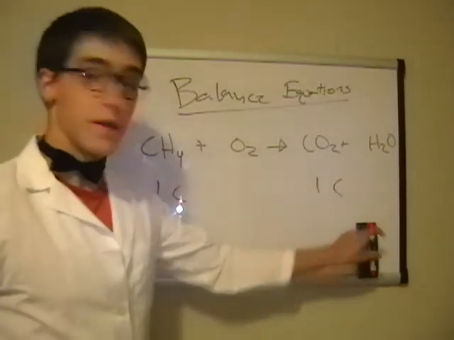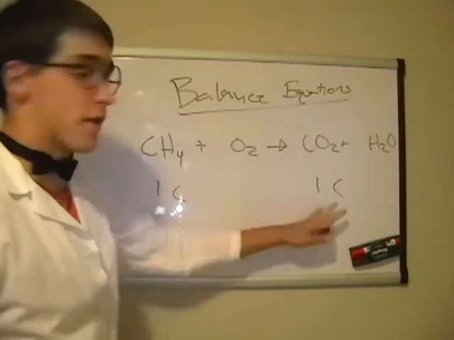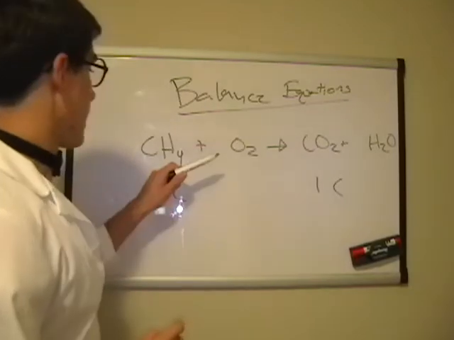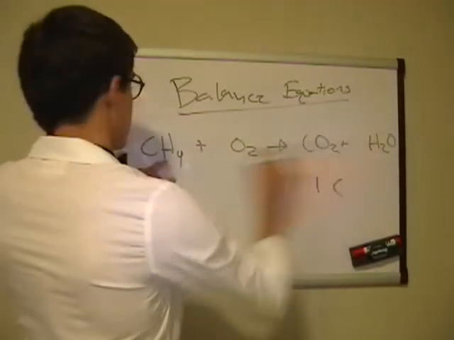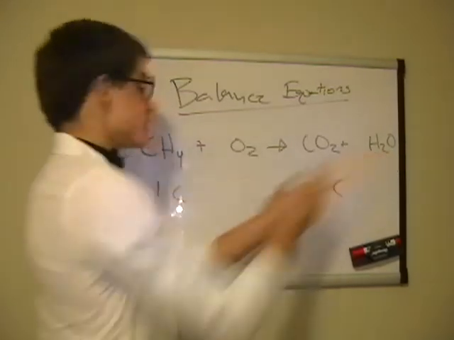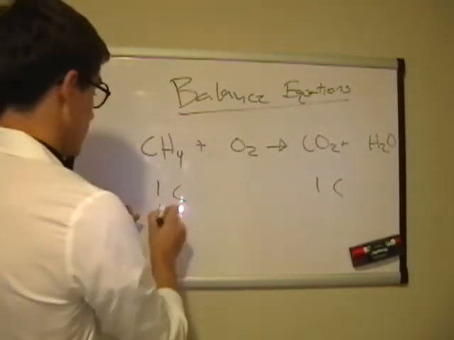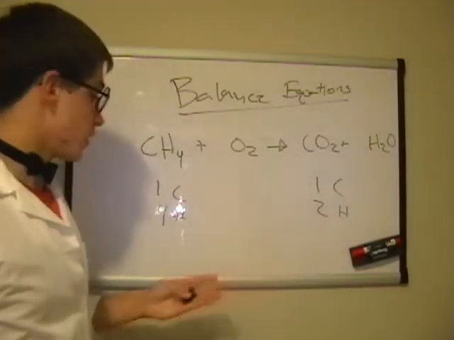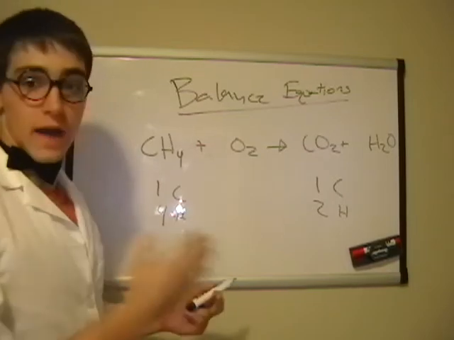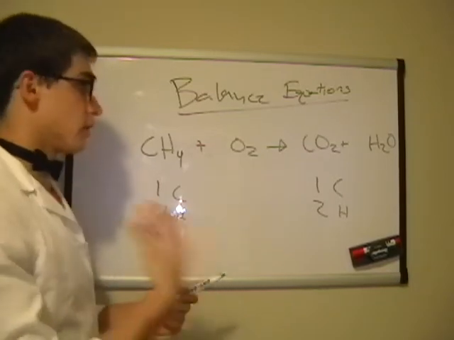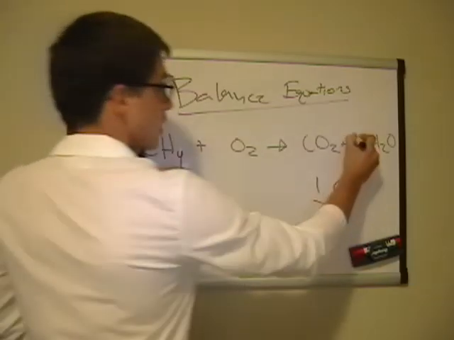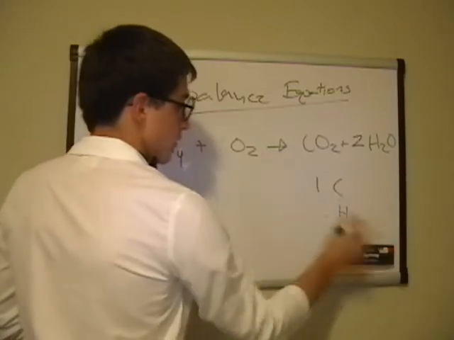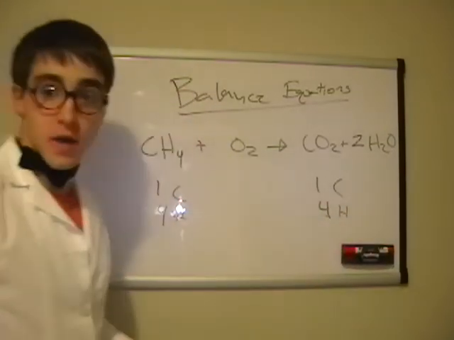It's nice to keep a little list, especially for equations, to keep track of what you've already balanced. So let's move on to something else, like hydrogen. You have one spot where hydrogen is here and one spot where hydrogen is here. There's 4 hydrogens on this side and 2 hydrogens on this side. These aren't equal, so you have a problem. There aren't equal atoms in the equation, which goes against the laws of thermodynamics. You can't lose this matter. So we have to double the amount of hydrogen here to get it to evenly match up.